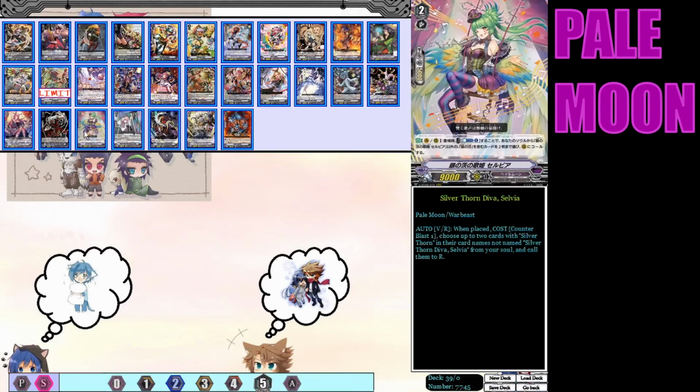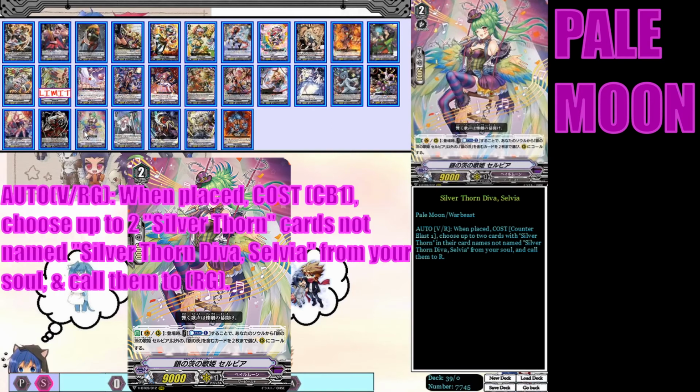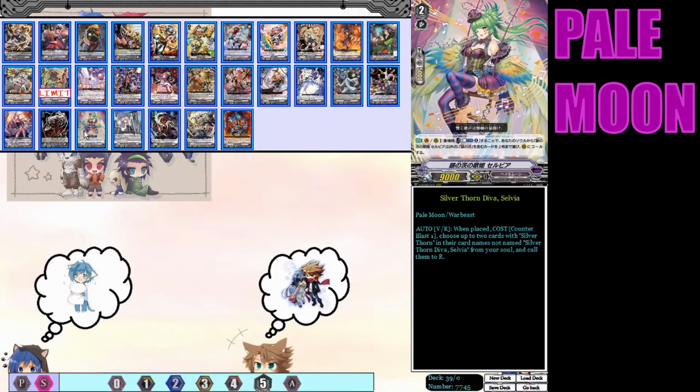Next Silver Form we got Silver Form Diva, Sylvana. Sylvana is how I think you say the name, well, to me. Auto, Vanguard and Rearguard effect. When placed, Counterblast 1. Choose up to 2 cards with Silver Form in their card name, not named Sylvana, from your soul, and call them to rear guard. So in case you're kind of running low on Counterblast, or really something.